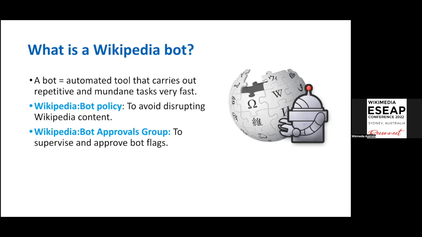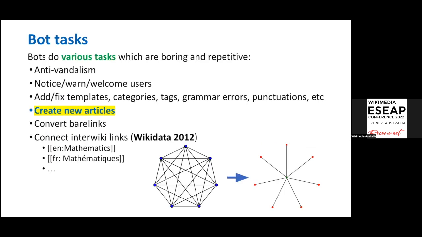Before using a bot, we need some community agreements. First, we need to set up a bot policy, and second, we need to set up a bot approval route. People who know about technology will form a group and they will approve or not approve any new user who wants to use a bot. In English Wikipedia, we have a lot of bots, and maybe in your language edition you can sometimes see some bots working.